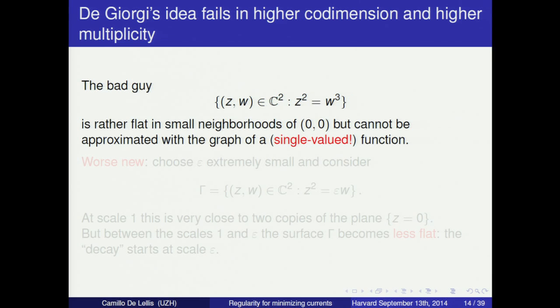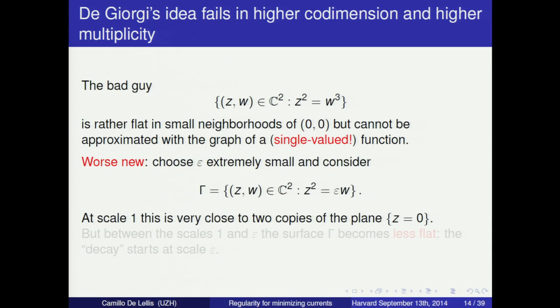So this epsilon regularity theory of De Giorgi fails in higher codimension as soon as you're not sure that the flat plane to which you're close is picked up with multiplicity 1. It's a combination of higher multiplicity and higher codimension which is killing you in this case. The situation is even worse in a sense, because you cannot really hope for a decay of the excess.